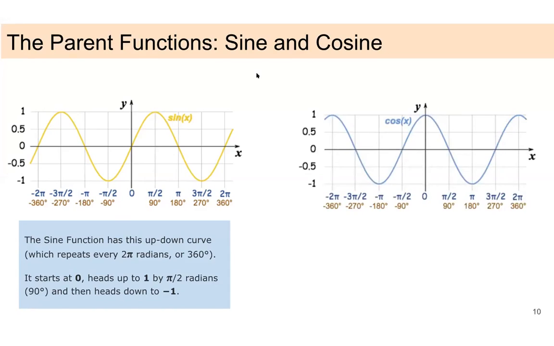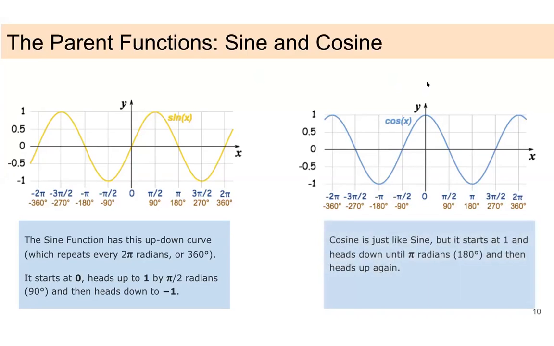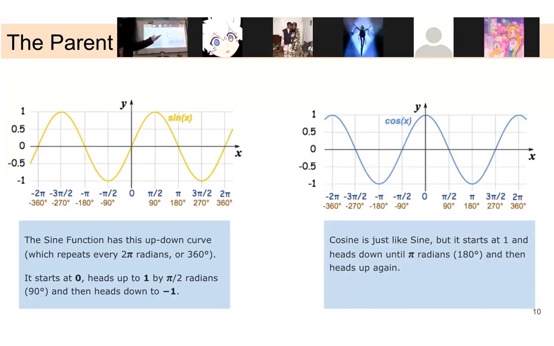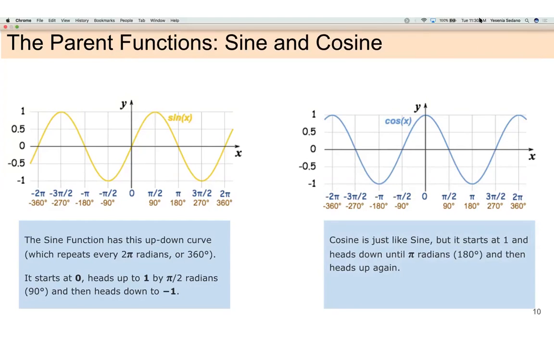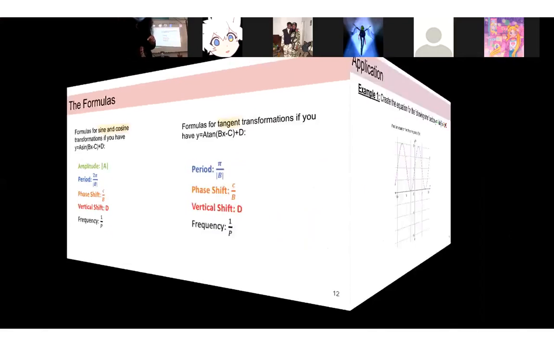Next parent function that you might use is cosine. Cosine starts at the very top and then goes down. Notice its input could be radians or it could also be degrees. Here's its little description. Just like sine, except it has a different starting position. It starts at the very top at 1 and then heads down. So let's see if there are any questions about these definitions of what sine and cosine are. A bunch of formulas. What do we do with them?